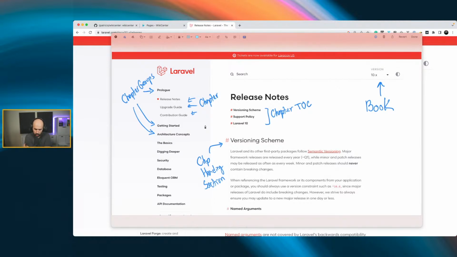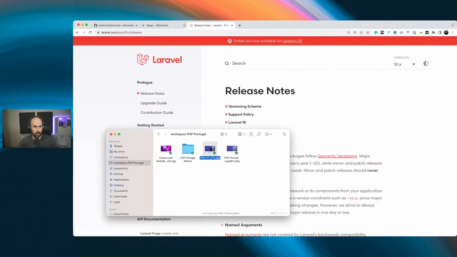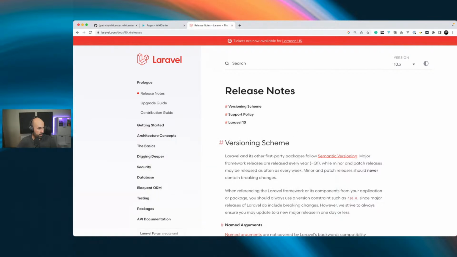So we change book, we have chapter, we can organize by the, I don't know what to call this, but index, I don't know, chapter groups. So this is the book indices, right? And I think I'm happy with this. I want to save it. So let me go and find it. I think it's here. Yep.